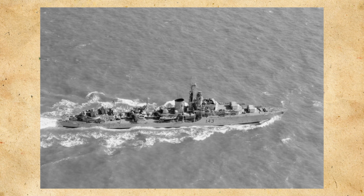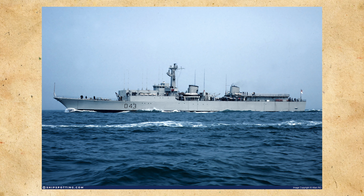Some battles would see service long after the Second World War, with HMS Matapan of the 1943 batch serving well into the 1970s, being refit and modified to suit various roles that they would need to play in the Cold War, something that would happen to the other battles that served well into the Cold War.